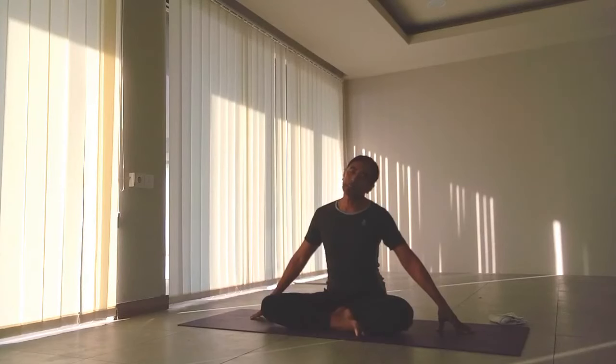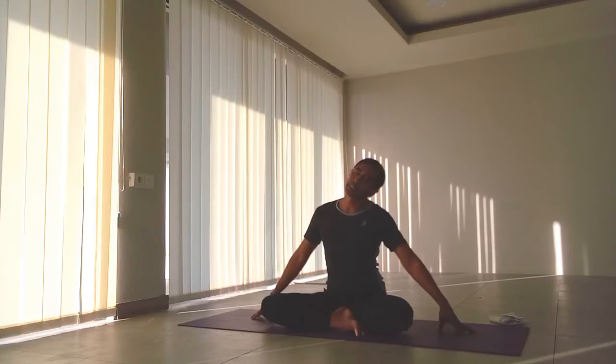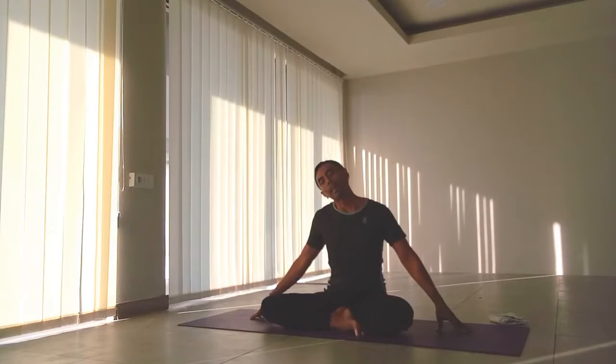Inhale, left ear down to left shoulder. Feel the stretch on the right side of your neck. Exhale, slowly back to the center. Inhale, right ear down to right shoulder. Feel the stretch on the left side of the neck. Exhale, up center. Inhale, left ear, left shoulder. Exhale, up. Inhale, right ear to right shoulder. Exhale, up.